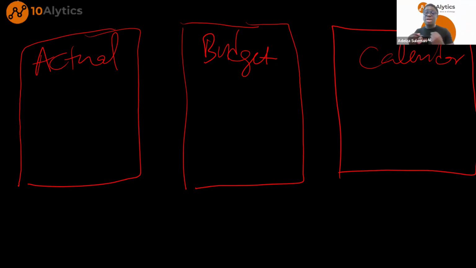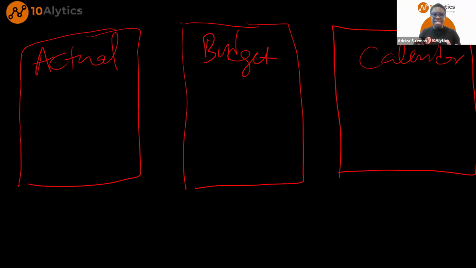I have to find a way to connect them together. And to find a way to connect them together, I have to look for commonalities between the three tables. I have to look for what? Commonalities. And this is me putting it simply. All right, there are concepts to how you connect tables. We can only teach that in a full Power BI class, not in a 1.5 hour session. But this is what you need to take note of.